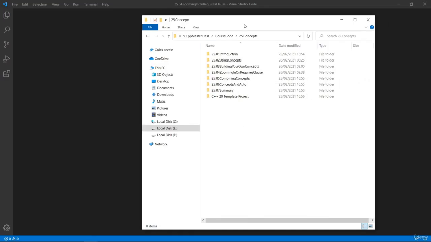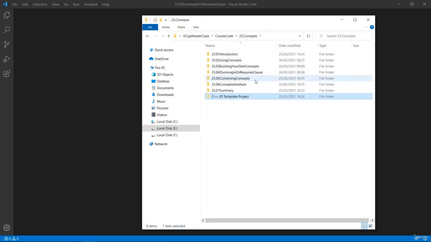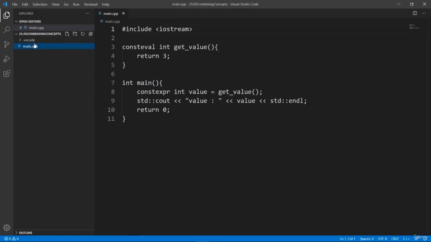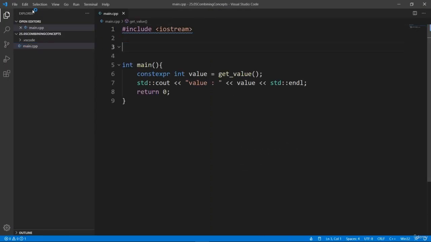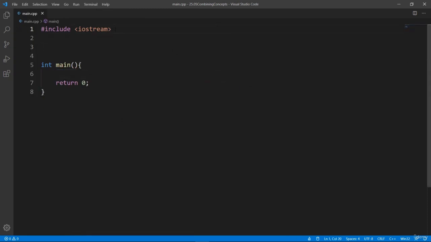Okay, here we are in our working folder. The current project is combining concepts. We're going to grab our template files pretty quick and put them in place. And we're going to open this in Visual Studio Code as we always do by dragging and dropping here. We have our file. We're going to open that up and close the left pane here. I don't like it. And we're going to include our concepts library. Let's do that. We have this in.